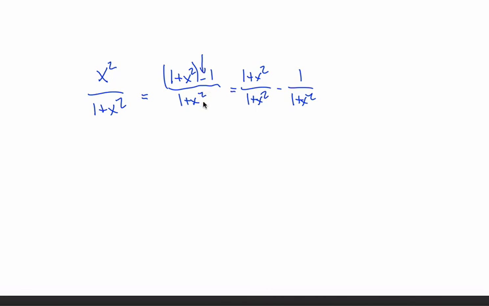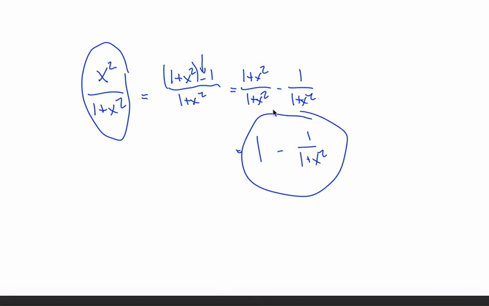That allows me to rewrite this quotient as the difference in these 2 quotients. And the advantage here is this is just something divided by itself. So what I'm saying is I get 1 minus 1 over 1 plus x squared. And I think this might be really hard to integrate, whereas this might be a lot easier to integrate. But to get from here to here, it's a pretty clever algebra, and I didn't want you to struggle forever on that, so I wanted to give you that little hint.